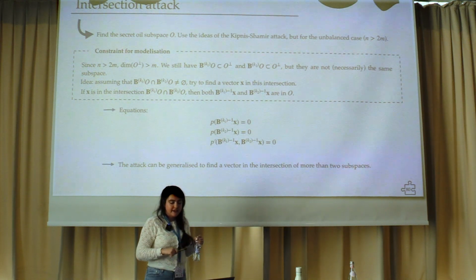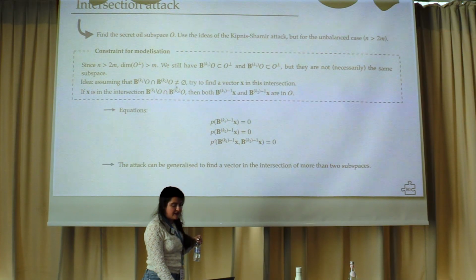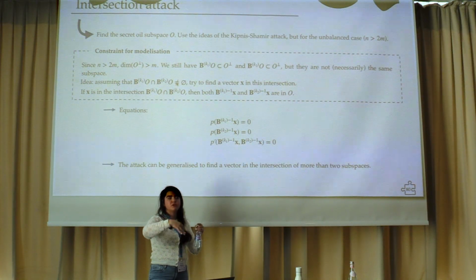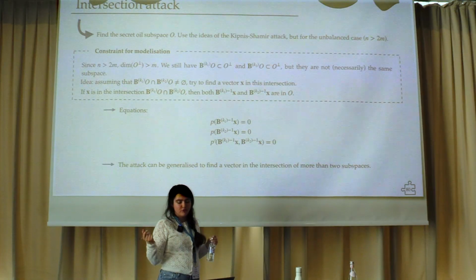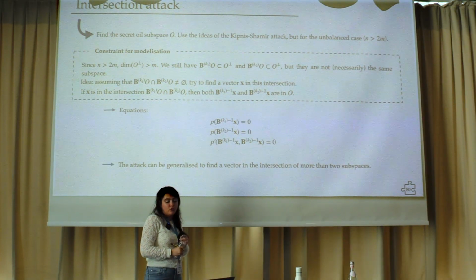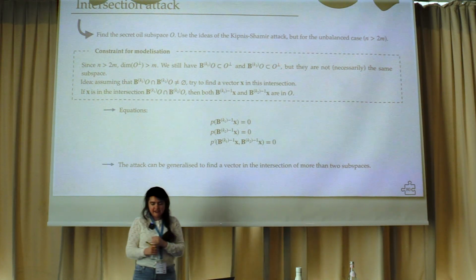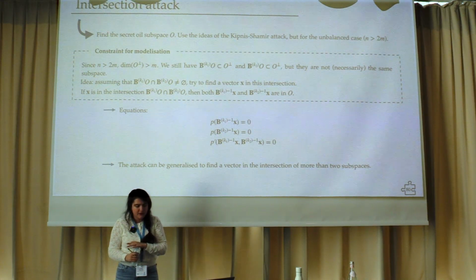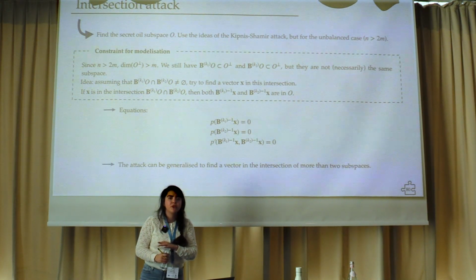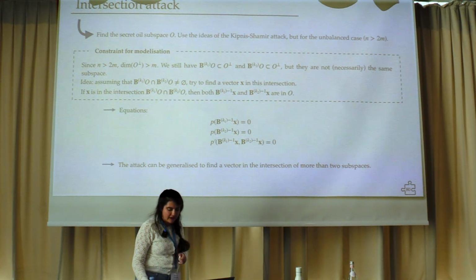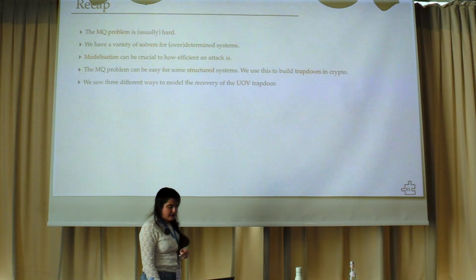However, on the other hand, here we made the assumption that this intersection is non-trivial. It's a good assumption when you have an intersection between two, but once you start getting more and more, at some point there won't be any vectors in the intersection. That's what's stopping you from doing this attack with as many matrices as you want. And I think that for UOV parameters, the best trade-off choice is three. You're looking for a vector in the intersection of three subspaces.